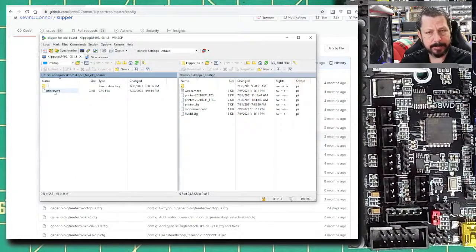It may not be named that when you download it. It's going to be named one of these generic BigTreeTech SKR or whatever, so you do have to rename it printer.cfg. And then you just drag it over here and into this directory, home, pi, Klipper config. There won't be all these others in here, like this one, and this one won't already be in there. It'll have Moonraker, Fluidd, and Webcam, and then you add printer, and then you close this thing out, and that's it.